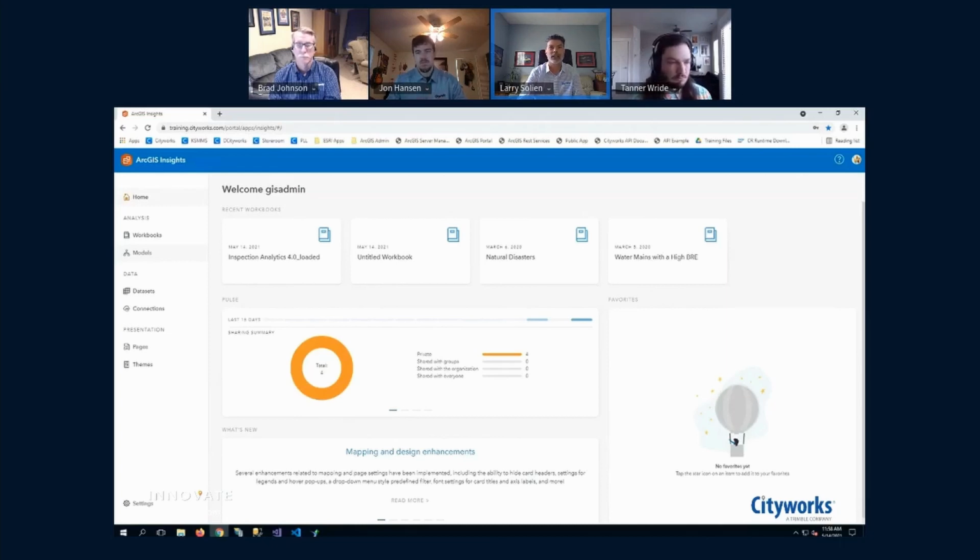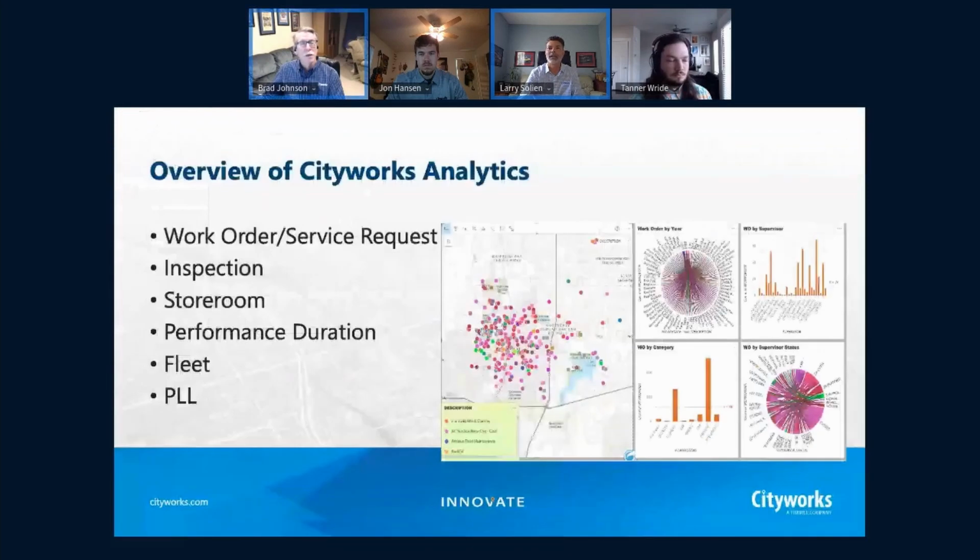Once you're licensed for it, you have access to all the templates that Brad has shown you in our latest release of 4.0. I've got a second question that ties into that really well. Leslie from the City of Oakland Public Works asked, when did Analytics 4.0 come out? So Brad, you put a lot of work into this. When did 4.0 come out? Like 2 weeks ago. It literally just came out 2 weeks ago. I do want to point out really quick that there will also be Cityworks Analytics 4.0 training coming soon as well.